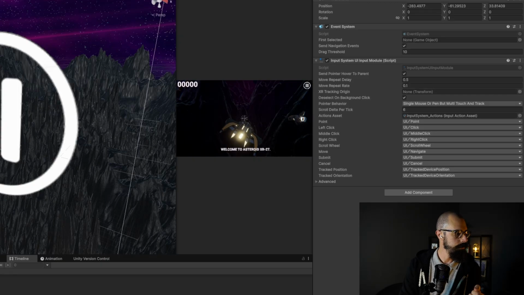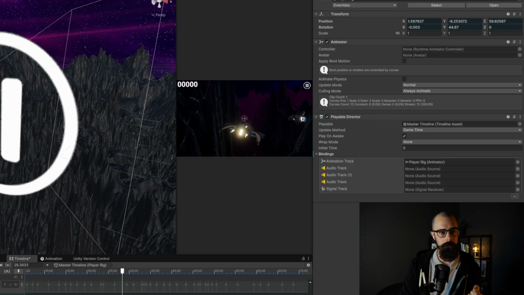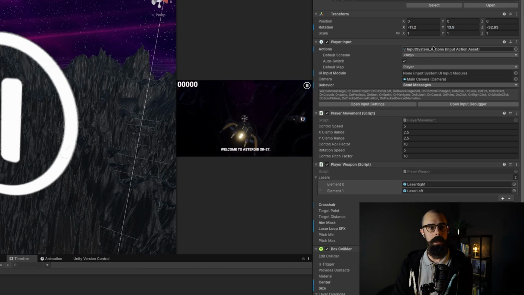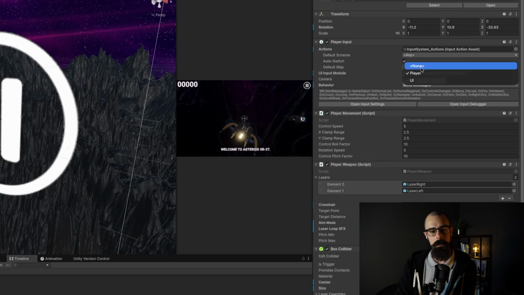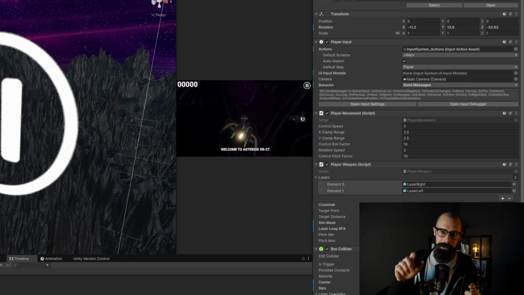And then if we scroll up on the left-hand side to the player rig as well, and we scroll down to the player ship, you'll see that we have the input system actions menu here too. And the default one is player. So there's player and there's UI. Now, what does that actually mean? Well, obviously the player needs to point and click and shoot. It needs to be able to move with WASD, maybe other arrow buttons.